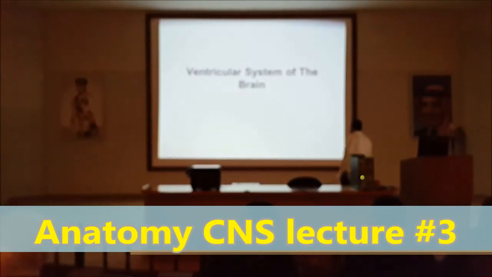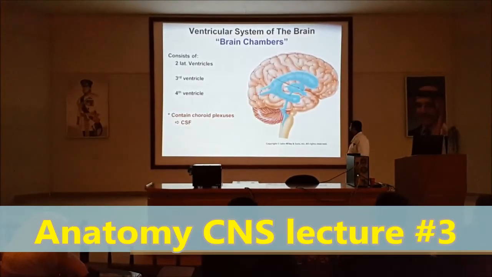Moving to the next part, which is the ventricular system of the brain. Similar to the heart, we have chambers in the heart. There are 4 chambers. The 2 small ones we call atria, and the 2 large ones we call ventricles. Now the same in the brain. We have 4 chambers, 4 empty rooms. But all of them in this case I will call ventricles. All of them are ventricles, I don't have atria.